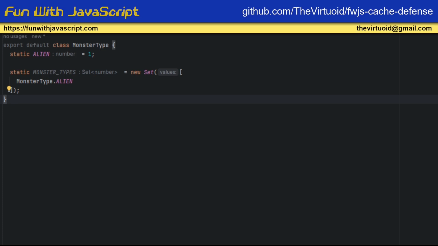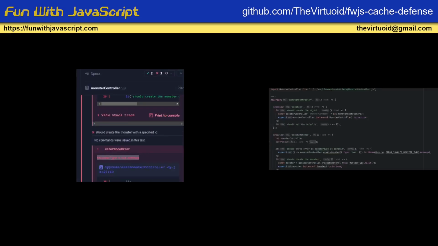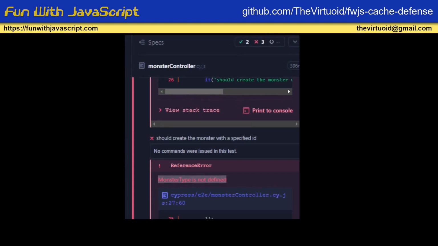We're just defining one monster type right now called an alien. If we had different monster types, we would create the different monsters within these monster types themselves. So this will help us identify different monsters as we create them. Right now we don't have different monsters, we just have one monster, and we'll call it an alien monster. Once we save that, we can restart our Cypress test, and we should be getting different types of errors.